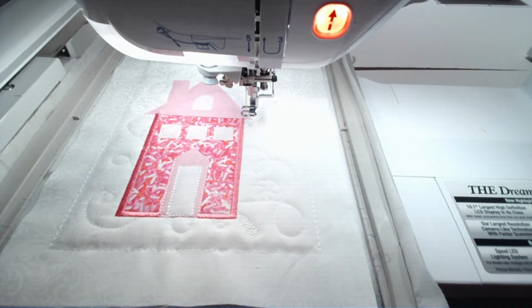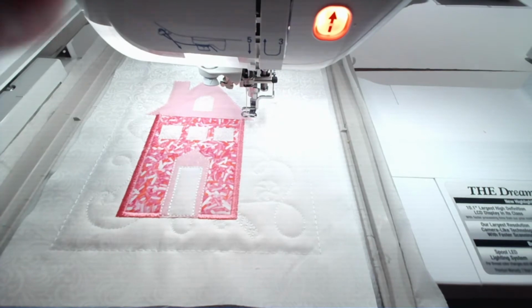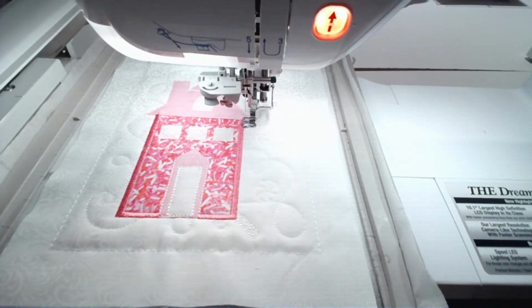Choose the color thread you need for your eave detail. Put that color in the top of your machine. And then we're going to stitch out the eaves. All right, you ready? Okay, here we go.